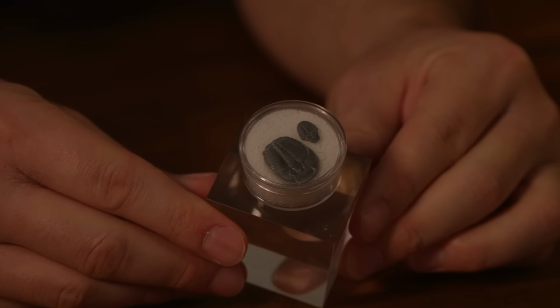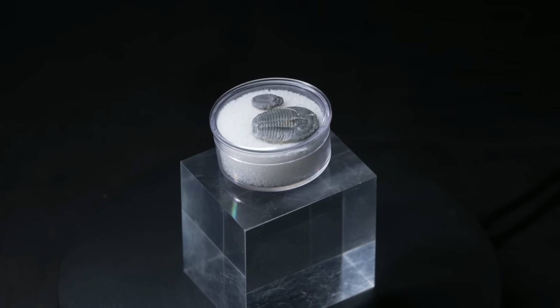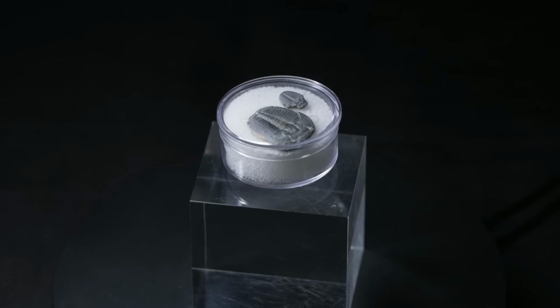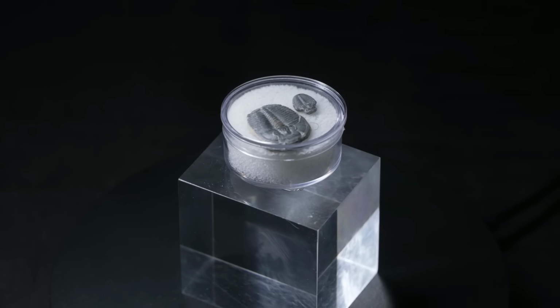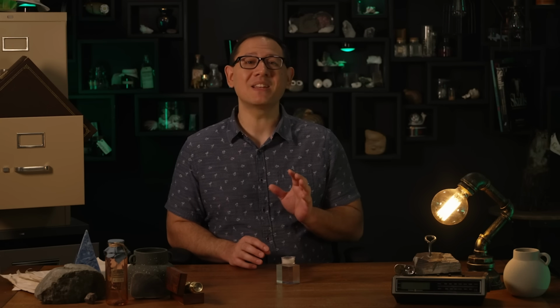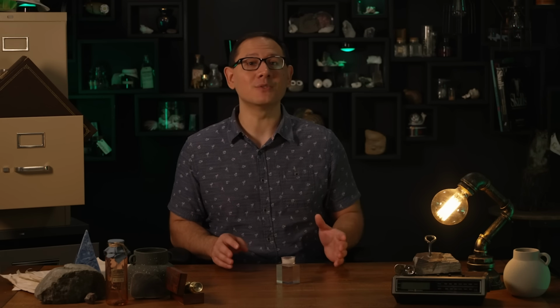It was a trilobite. These animals were some of the most successful creatures to ever live, and studying them has helped scientists to understand more about ancient biology, evolution, and our planet's geological past. And Edward Floyd may have been the first Royal Society member to spot them, but people all over the world have been fascinated by these fossils for centuries. In fact, there's evidence that we've been collecting trilobites for thousands of years.